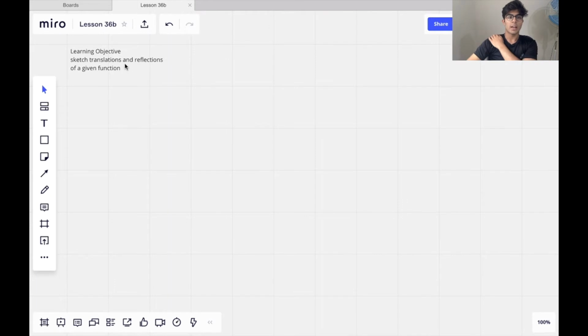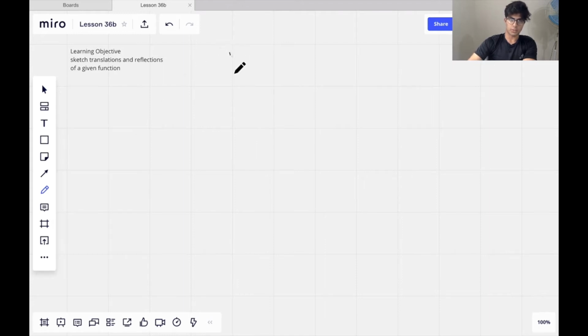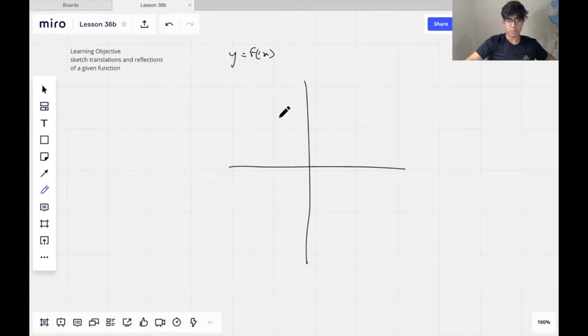Also, knowing what translations and reflections are, we do them a while down the road, but I'll briefly talk about what they are. Say we're plotting the function y equals f of x. I don't want to be too specific about what f of x is, but let's say some sort of quadratic or parabola. Say it's a parabola that looks a bit like this, and this is f of x on the xy plane.